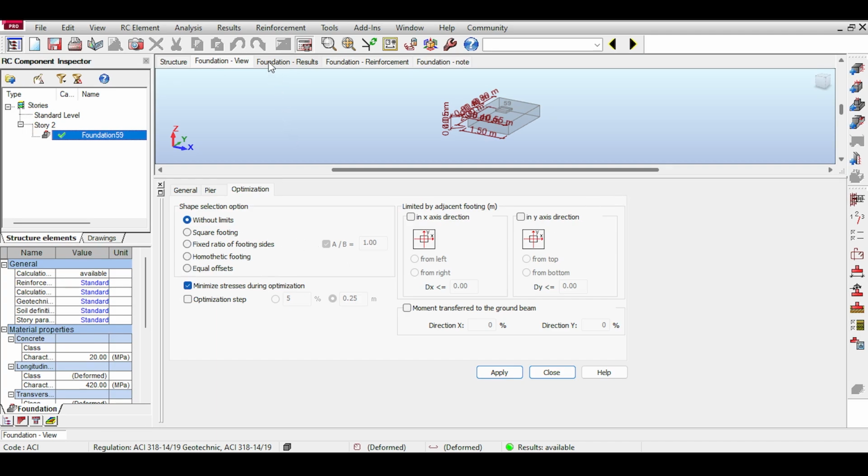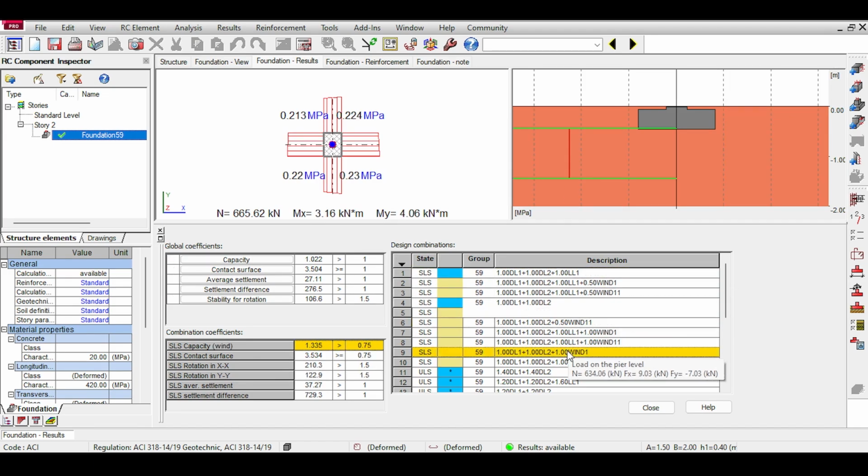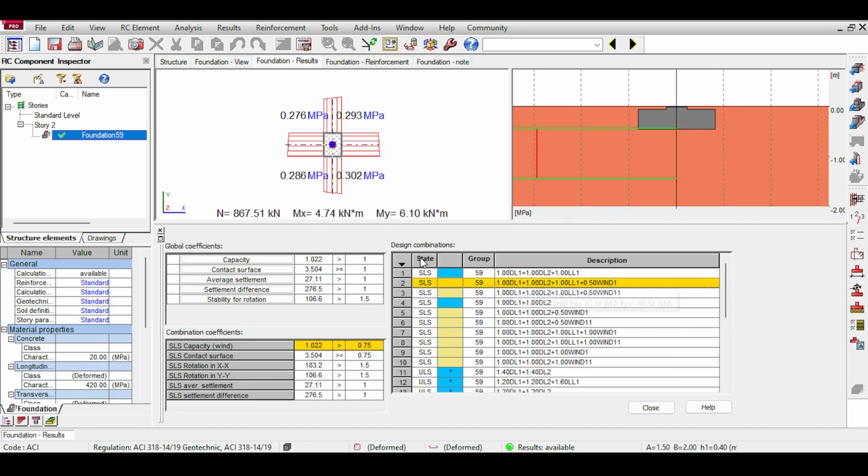How does it design? If you go to foundation results, you can see that all the combinations have been taken into account, be it design or service nodes. And okay, it does do its accidental eccentricities and whatnot, but of course the question here remains, based on what was the pressure compared? Now this is part of the inputs, and this here is a typical reinforcement thing.